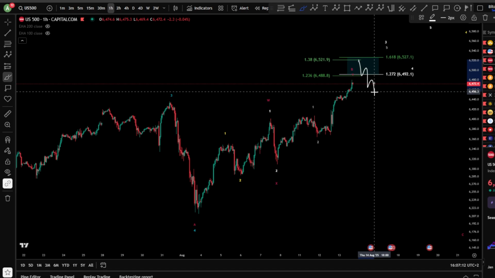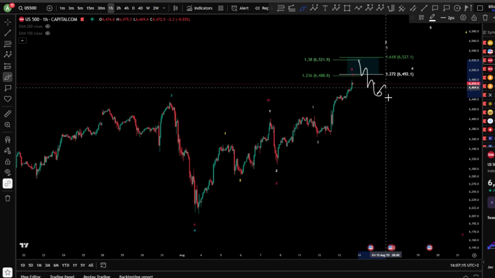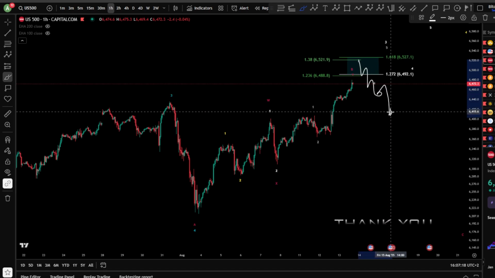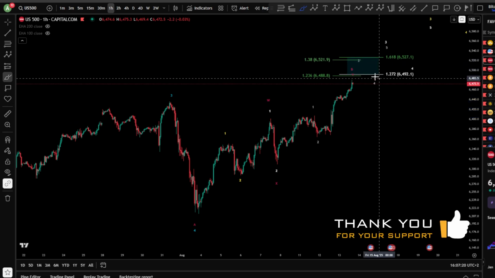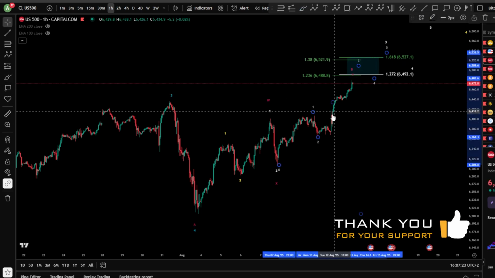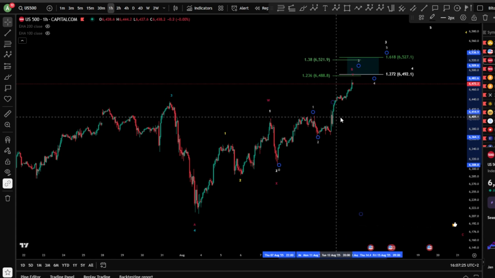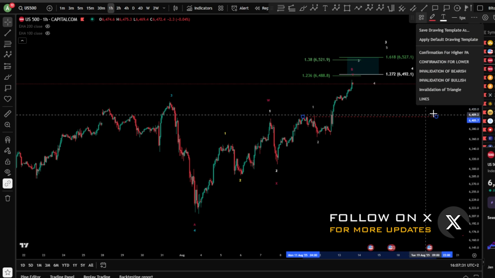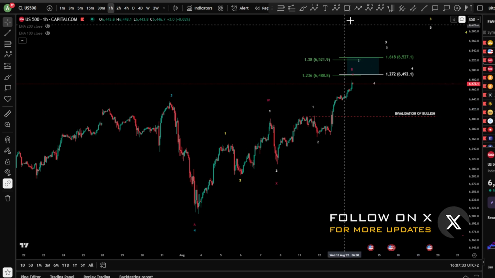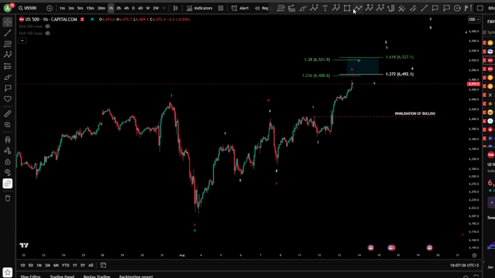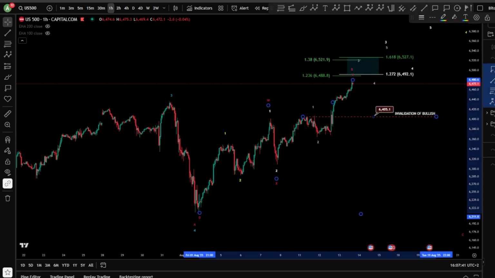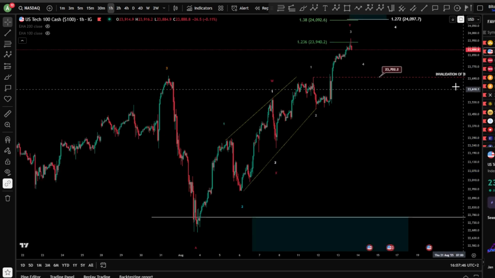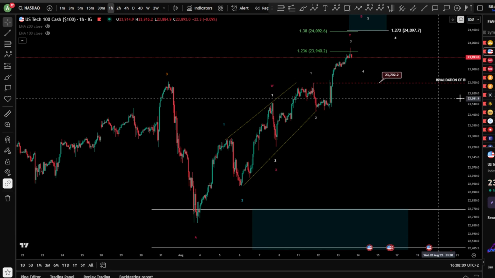If we see an impulse, the probability starts to get high, unless it is a very deep zigzag wave 4, which I doubt. It shouldn't be very, very low, because your invalidation is over there as well. So let's put the invalidation again here, invalidation of bullish. Preferably not to get to this area, guys. All right, so let me put also the price for you. 6,405 is a very, very critical price. Let me put this for Nasdaq as well. Well, it is at 23,700 for Nasdaq.